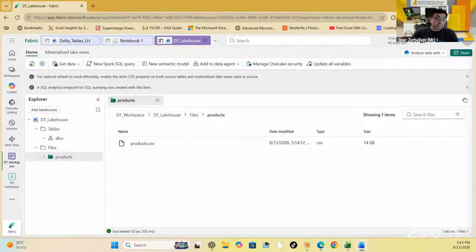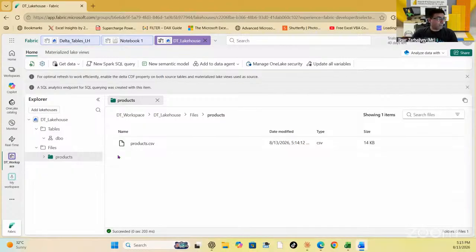So this is raw data that landed in the lake, and it's at this point exactly as useful as a spreadsheet on a shared drive. Let's fix it.